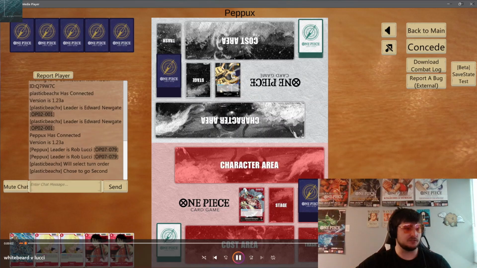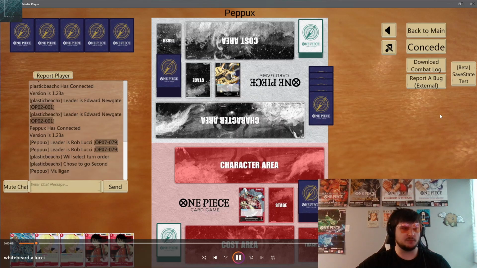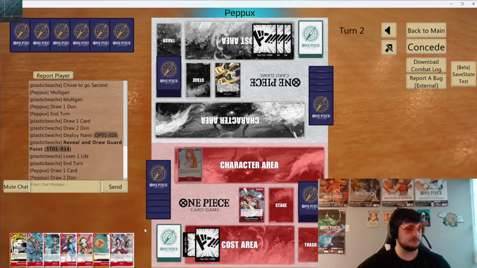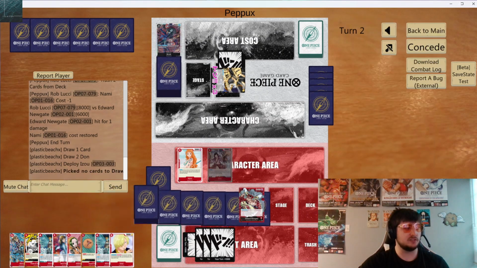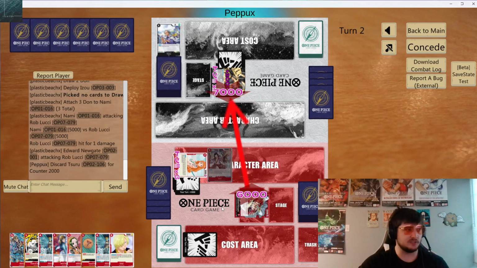So this first one is against Lucci. I'm going to choose to go second. I'm not sure if that's correct or not. And then I'm going to play Nami, search for a Guard Point, pass turn. He's going to swing 8 and I'll take it. Don't really see a reason not to take it there. I'm also not the best red player of all time, so don't criticize me too hard.